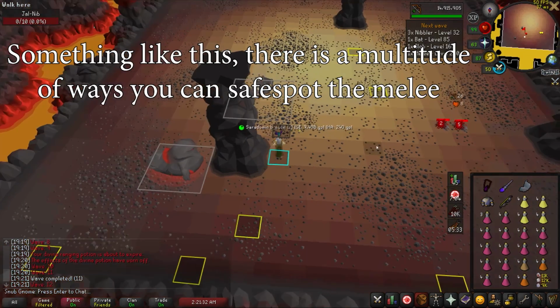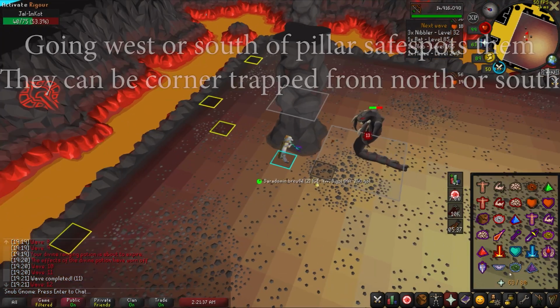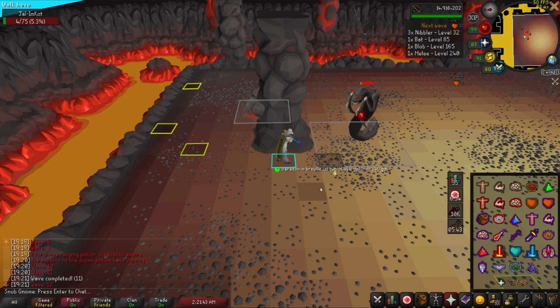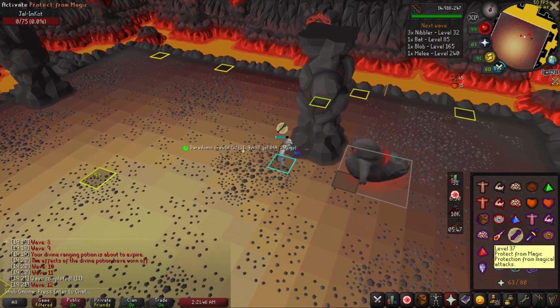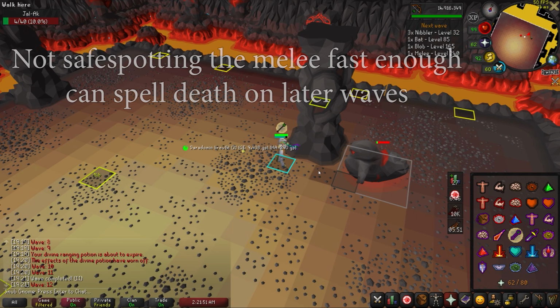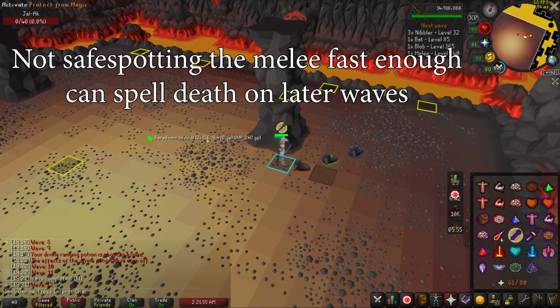You need to get the melee safe spotted away from the blobs so you can kill them without tanking blobs or melees. You can corner trap them on any corner of north or south of north pillar. If they are north of pillar, they will be trapped if you go to west of north pillar. If they are south of north pillar, you can trap them behind the pillar like you would a bat or blob. And they can also be trapped east of north pillar on the south side. Make sure you commit this info to your instincts, as you need to rapidly safe spot them on the later waves in order to survive these in many cases.